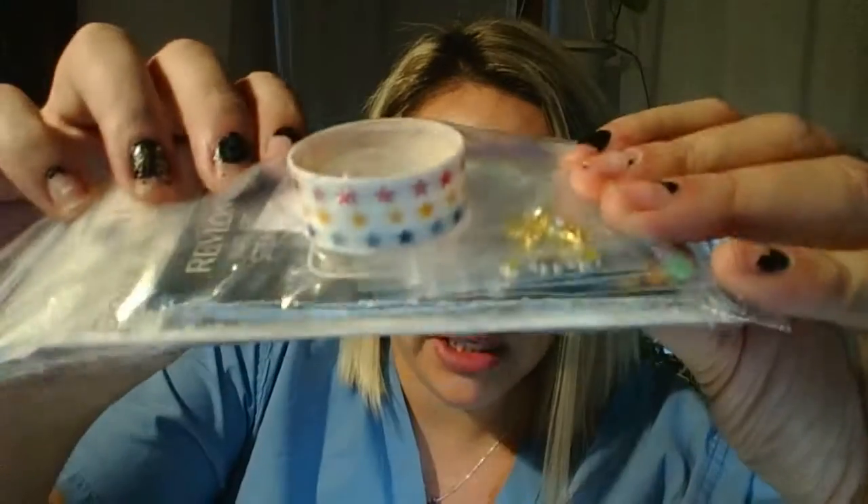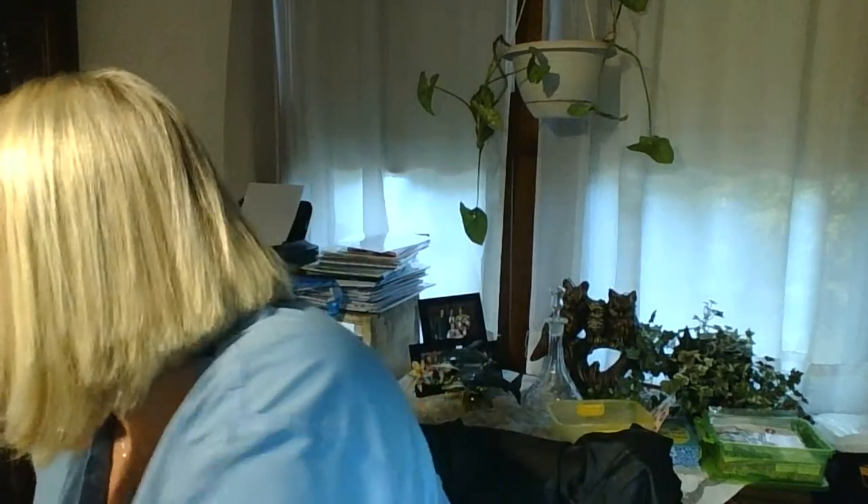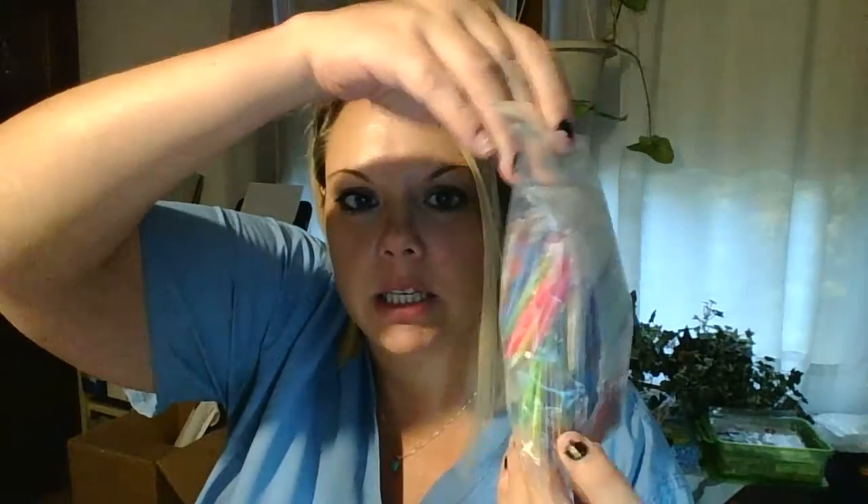And then whatever I showed you in the other two bags — every washi tape's gonna be different and every stamping plate's gonna be different too. Other than that, this bag of 30 and the spangles are all identical, so everything else is pretty much the same just a little bit different.